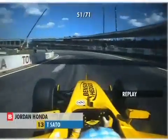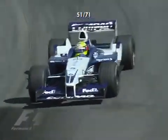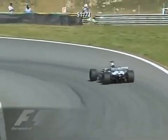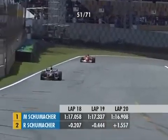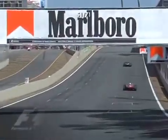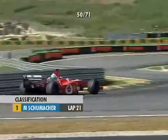This was Takuma Sato managing to get past, fine, was it? Or no, was he trying to get past? He's trying to get past De La Rosa that time, and it didn't work again. I mean, that was scary because he was so close to the Jaguar. There was barely room between them. I don't know why there wasn't contact with the wheels, but again, Sato showing that he's not short in the bravery stakes. Dived down the inside, missed his braking on the dirty part of the racetrack. I mean, if they can get a handle on him and get him to control his speed, they may have a winner on their hands. Yeah, he certainly seems to have lots of talent. It just needs taming at this stage.